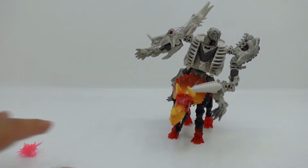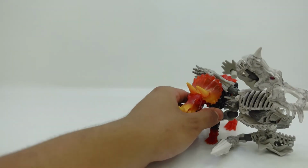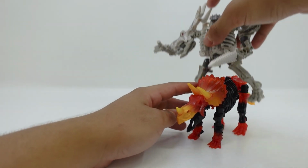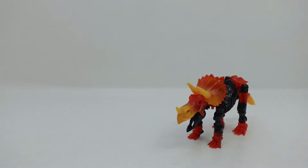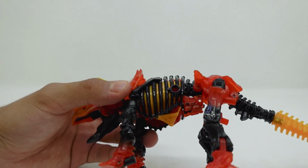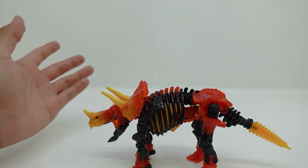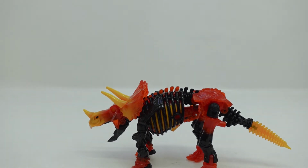And I will showcase right now the comparison between the two. But just before we do that, I did want to tell you that this figure is exclusive only to Hasbro Pulse for about $30, and he should be around $20, but the reason he is $30 is because he does come with all of these extra blast effects, which honestly I think make up for the price. They are really fun to play with. If you have more G1 characters and more Transformers in general, they actually are really fun to play with.